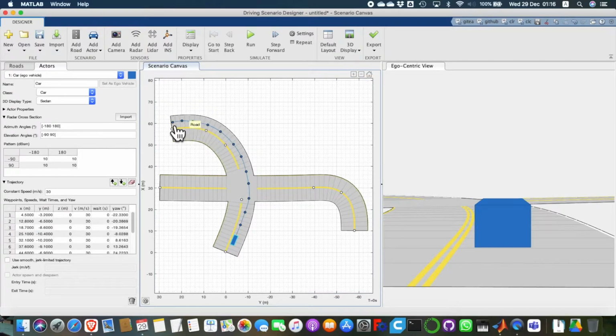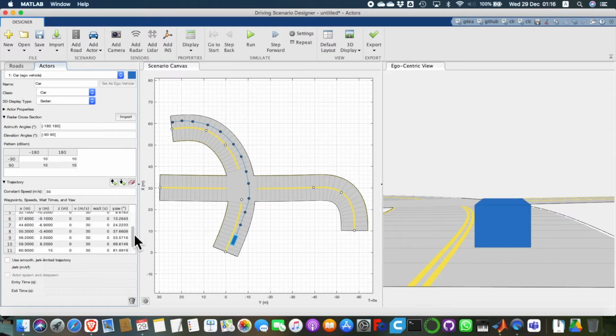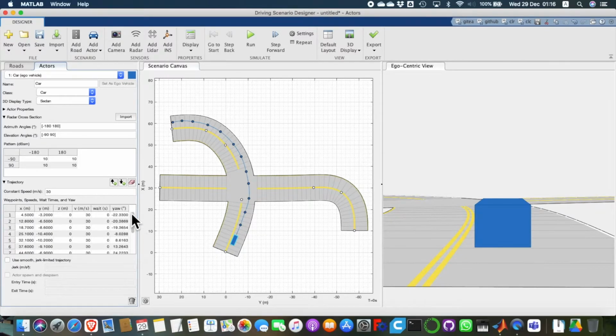Alright, so after double clicking, it starts to populate this table according to the waypoints we have given, and it has back calculated what yaw angle vehicle will have at all these points. You can see in the yaw column all the yaw angles are populated.